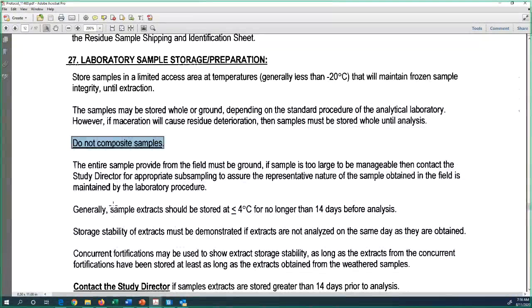We were doing the exercise a few minutes ago. Is that right? When we talk about a sample extract, if you store the extract in a good location, in this case it's a refrigerator, 4 degrees, so 14 days is the holding time. So it's not exactly based on the science. It's based on the practice, based on IR-4 requirement. So 14 days. That's the sample extract.